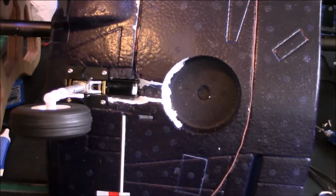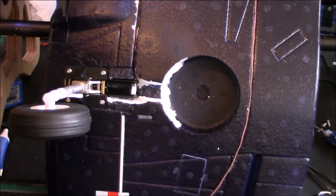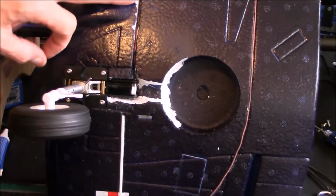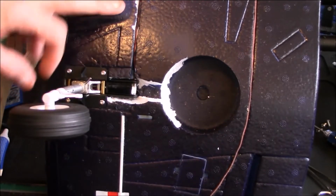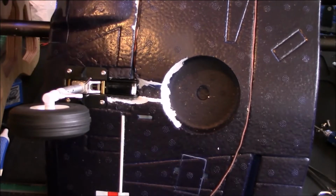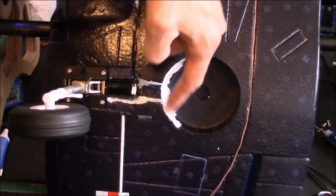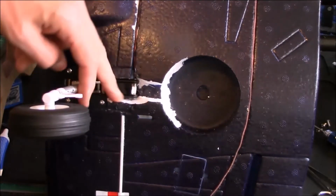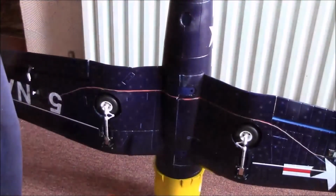As I said, the FMS 1400mm Corsair Retracts, but they fit into the Dynam Spitfire, the Dynam F4U Corsair, which is about 1250mm, with the smallest amount of modification. Not that much, unless you're an idiot like me.